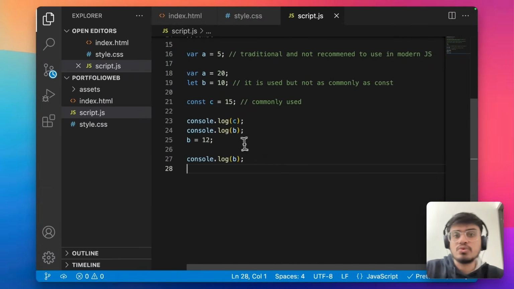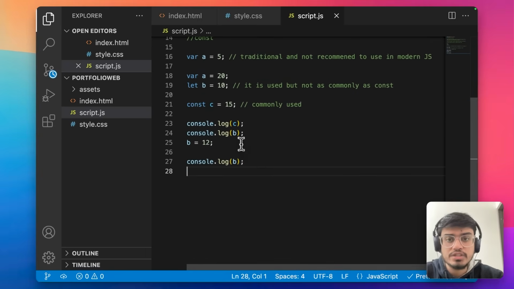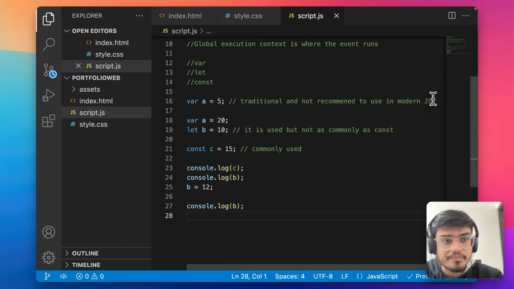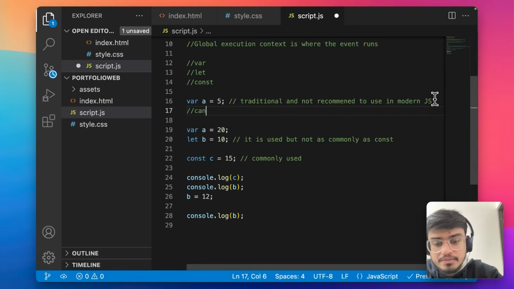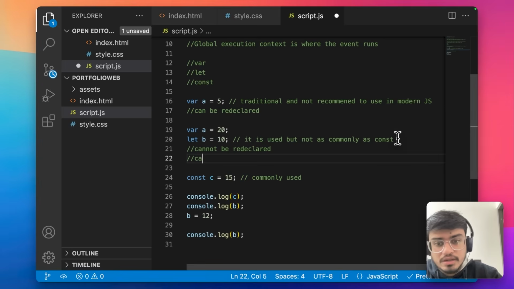I hope you got an idea about the difference between the three ways to declare a variable: var, let, and const. Let me quickly write it also. Var is traditional, can be redeclared, and can be reinitialized. Let cannot be redeclared, but can be reinitialized.